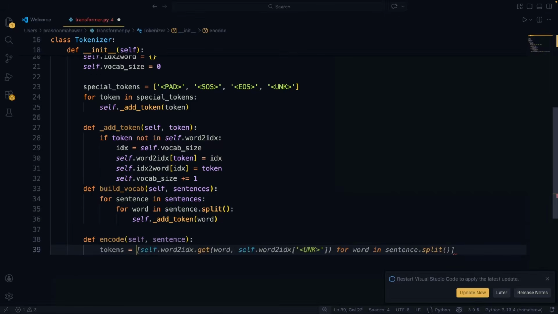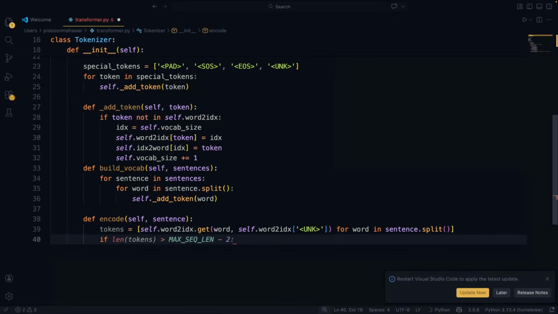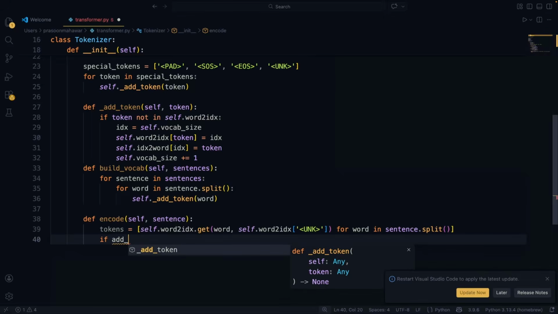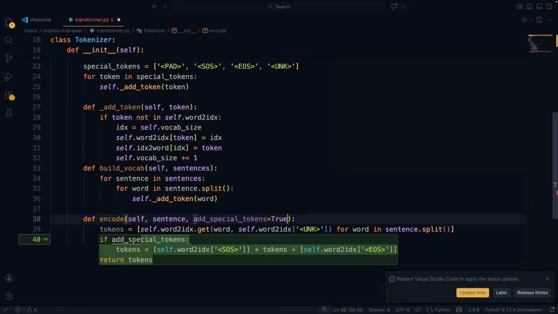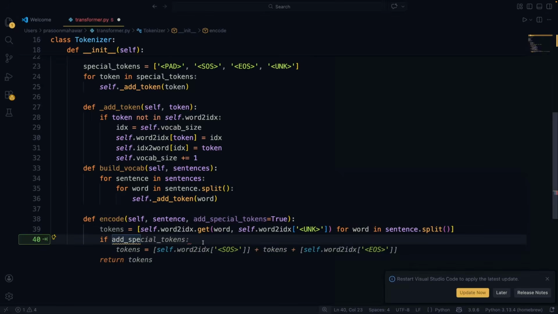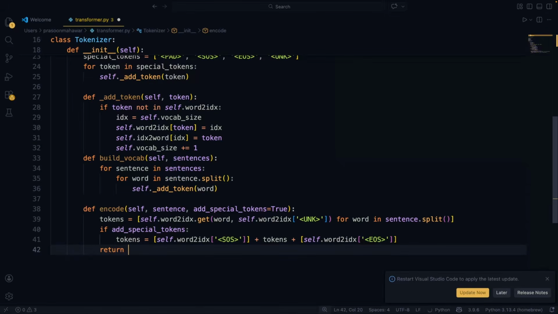So we will give it a list, which is like the conversion of words into the tokens. And finally, if we have to add a special token or not, so I will also have to add another parameter at the top, like a boolean, and the AI is doing its work coding it for us. And instead of returning the tokens, we will return torch tensors because we need the encoded version.